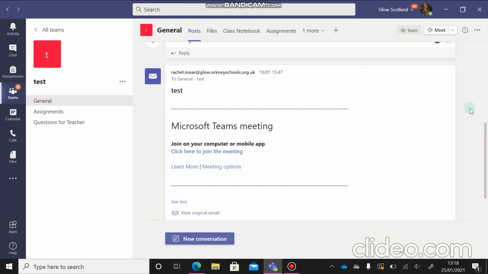The first thing you need to be aware of is that students shouldn't be left in a call on their own without a teacher, just like you wouldn't leave them in a classroom on their own. So you want to make sure there is a teacher present at all times. Be careful of this when you use breakout rooms. Breakout rooms separate students into smaller groups. If you were breaking them into 4 smaller groups, you would want to make sure that there were 4 teachers available so they could keep an eye on each group of students.